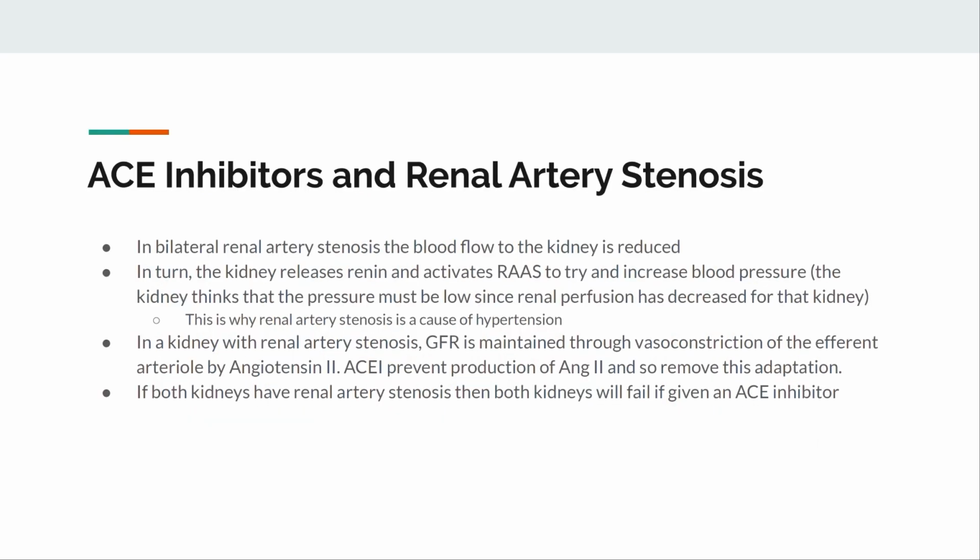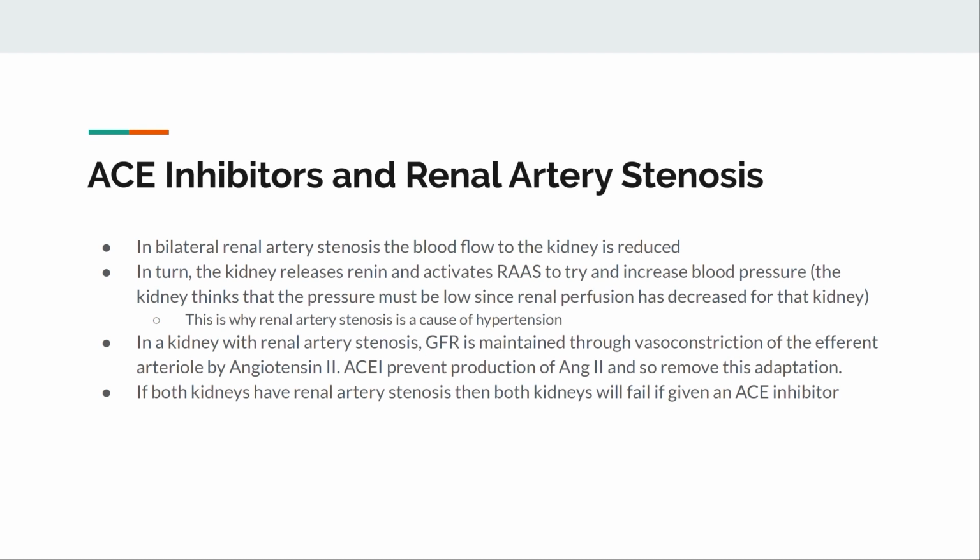Renal artery stenosis is when the renal artery is blocked and so blood flow is reduced to the kidney. As we said at the start of this lecture, the kidney releases renin in response to what it thinks your blood pressure is, and the way that it can tell what your blood pressure is, in one way, is how much blood goes into the kidney. If less blood goes into the kidney, the RAS system will be more activated. So renal artery stenosis leads to RAS activation and hypertension. It's even worse if there's bilateral renal artery stenosis.